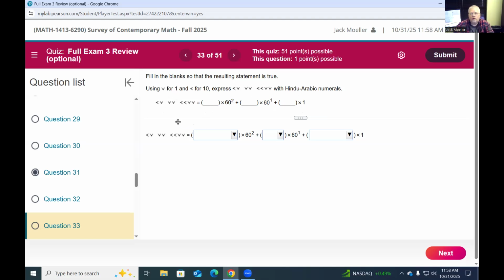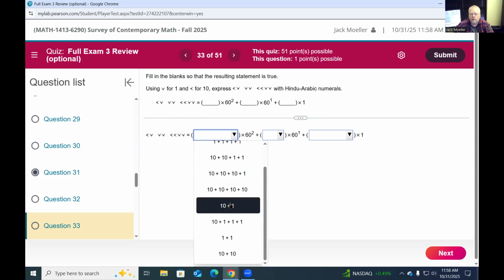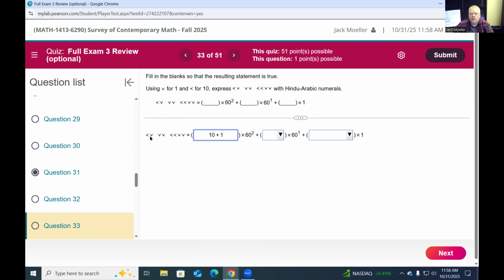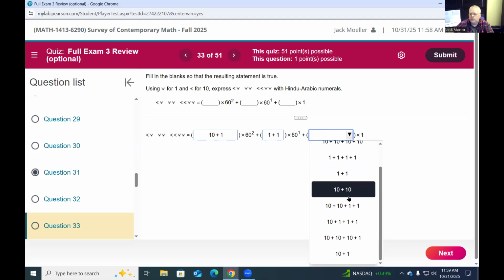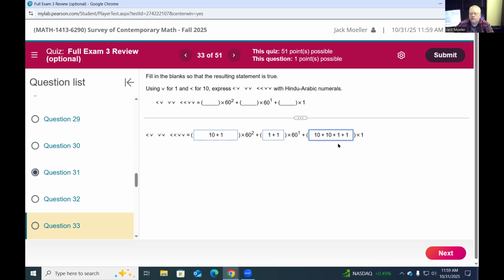So what you have to be able to do is translate this. When you have that less than V, well, V is 1, less than is 10. So that'd be 11. And then VV would be 1, 1. So 1 plus 1. Normally, if it wasn't drop down, you'd put 11 into, and you probably have to put the whole thing, but since this is drop down, we have less than VV. So that's 2 10s, 2 1s. Like if it wasn't drop down, you'd put 22 there.